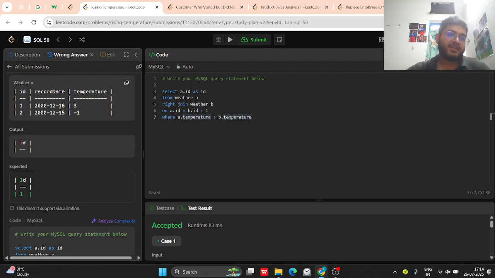That's what I'm saying. See, here the record date is not in ascending order. So we need to fix it. We needed ascending order. That was the error I was getting. So can we simply do it by record date? I assumed that the record is in ascending order, but here it's not the case.